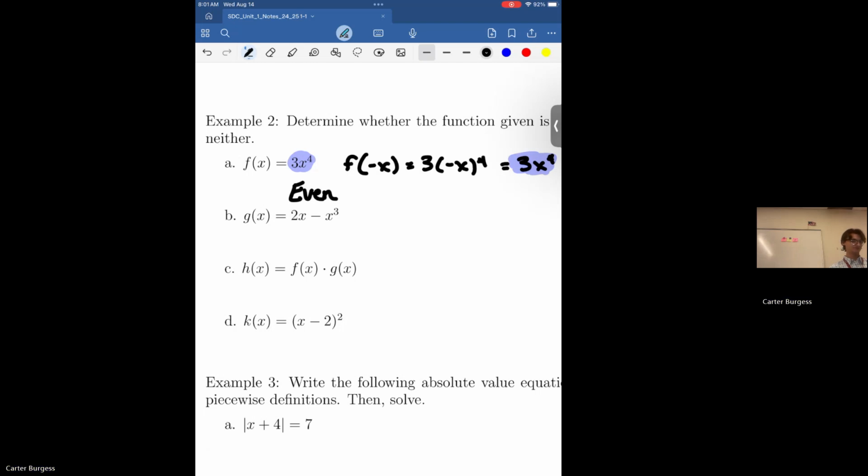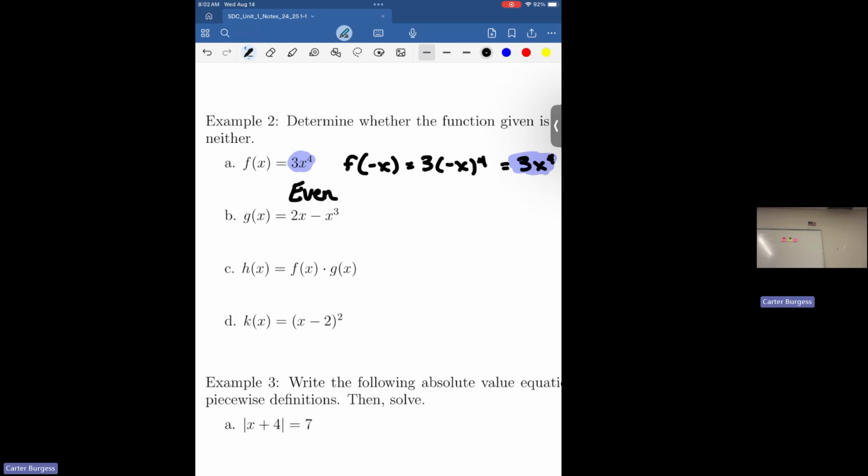All right. Let's take a stab at B, and then I'm going to give you guys a chance to work on C and D here. Looking at B again, just right off the bat, what would we predict? Do we think that this is going to be an even function, an odd function, or even?